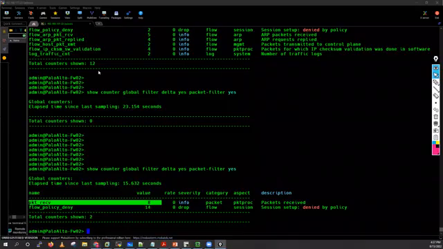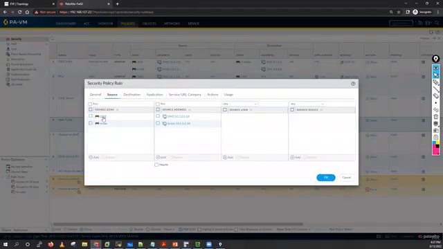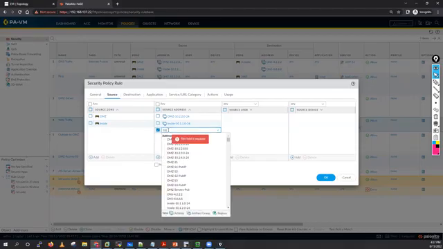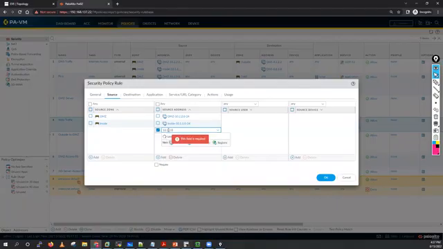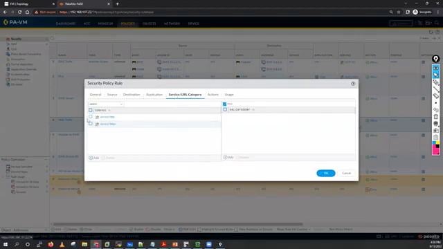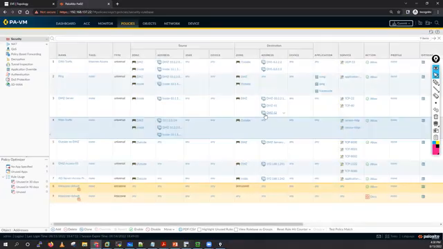Let me just go here. In my security policies, I have this web traffic rule here. This rule is from inside to DMZ or inside towards outside, and these are the subnets. So let me add that subnet here, 10.1.2.0/24. I'm just adding this subnet manually. Destination is outside, application any, right? And we are just calling this service here, port 80. Click on OK, and let's do the commit now.